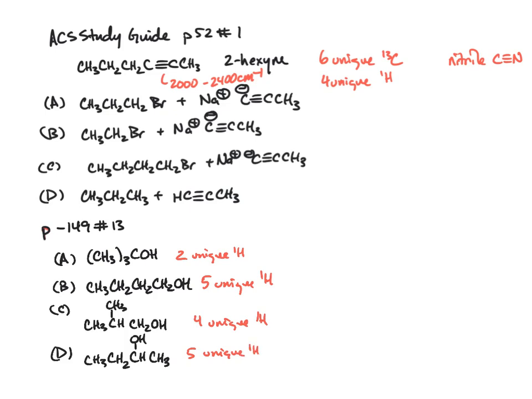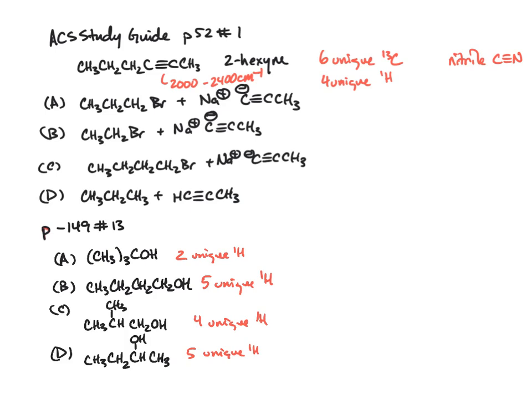So to a first approximation, what this is useful for is that if you were given the spectrum, you could count 1, 2, 3, 4. If there were 4, you would say immediately it's this, without even having to look at the splitting or anything. So that's the benefit of determining uniqueness. If the spectrum showed 5, you could eliminate A and C, but you'd have to choose between B and D.